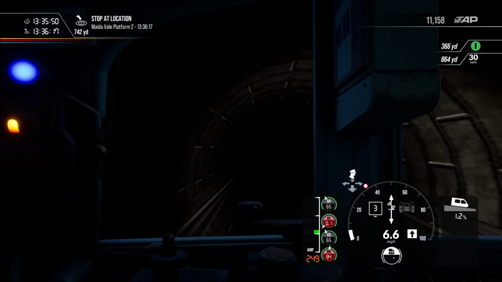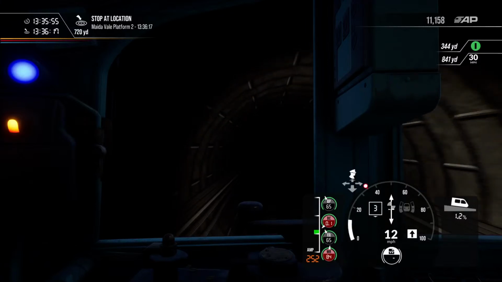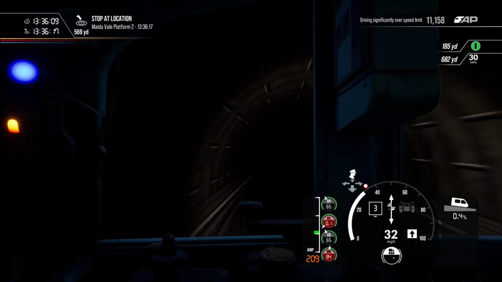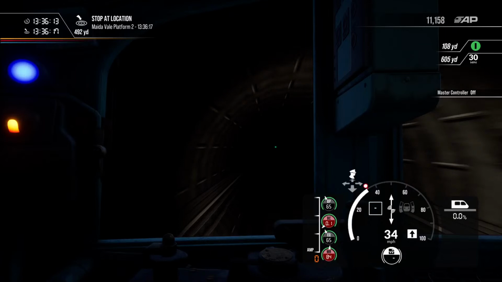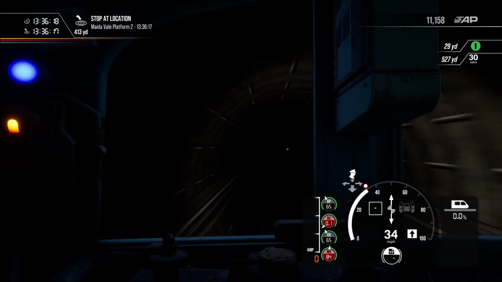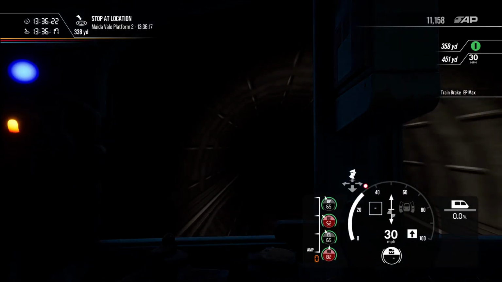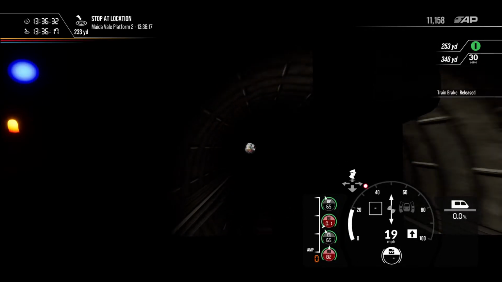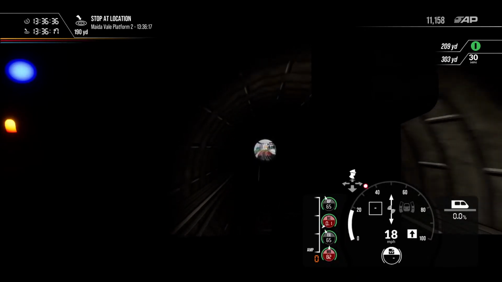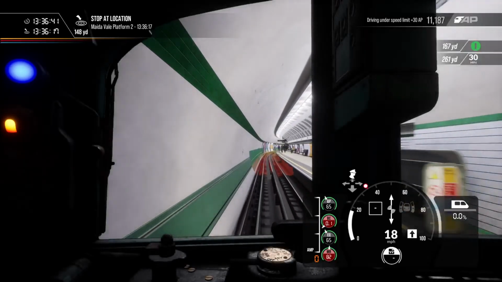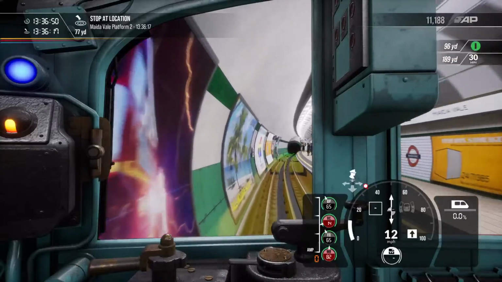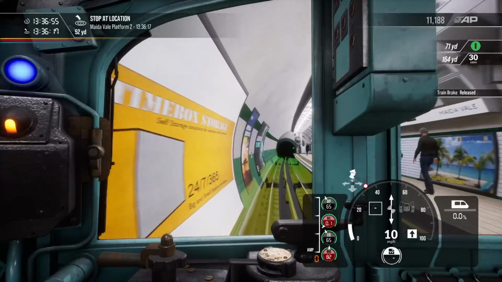Alright, the next stop is Maida Vale, and I'll try and actually stop at the platform this time, rather than in the tunnel. Certainly this tube stock is proving more of a challenge than I thought. A unique thing to have, of course. Always nice to have a different challenge. Its brakes have certainly surprised me. They take a lot longer to apply than I would usually expect from a tube train.